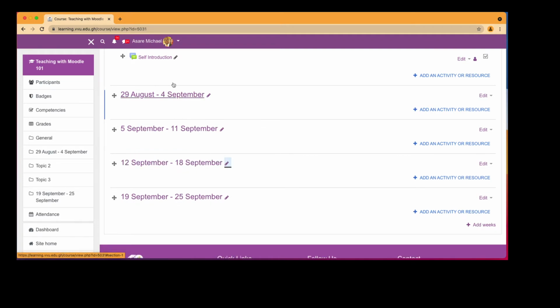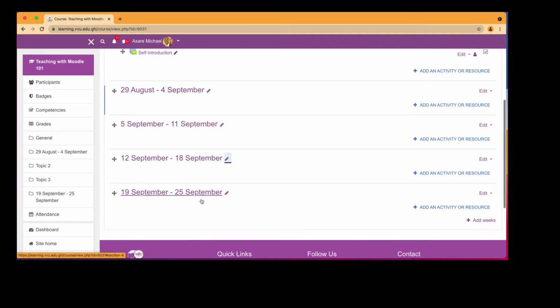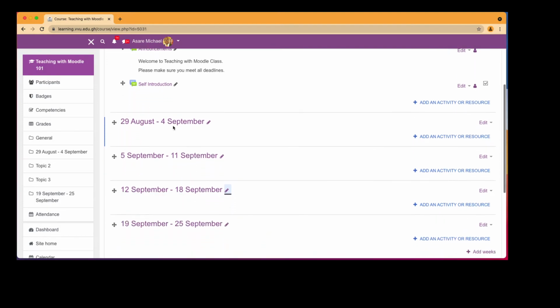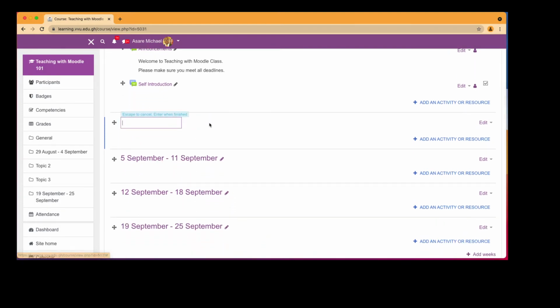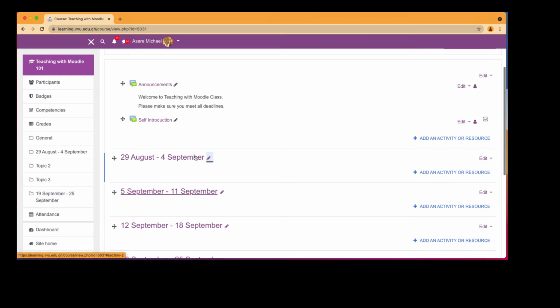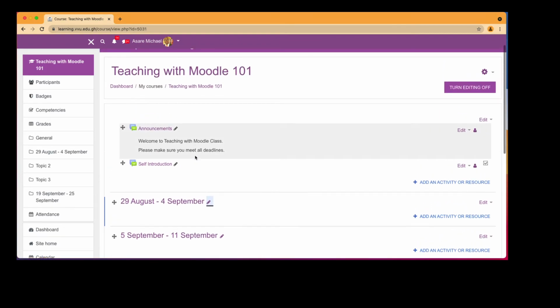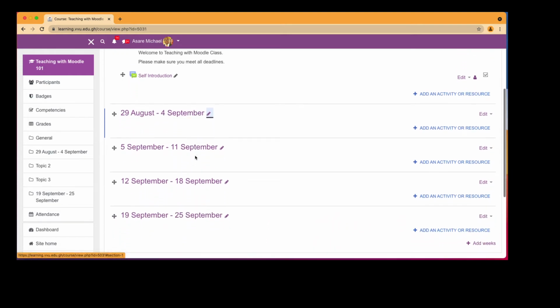Okay, so this is how to rename it. All right. So you can rename it to whatever you want just by clicking on the pencil icon and typing whatever topic you want to have. It's as simple as that.